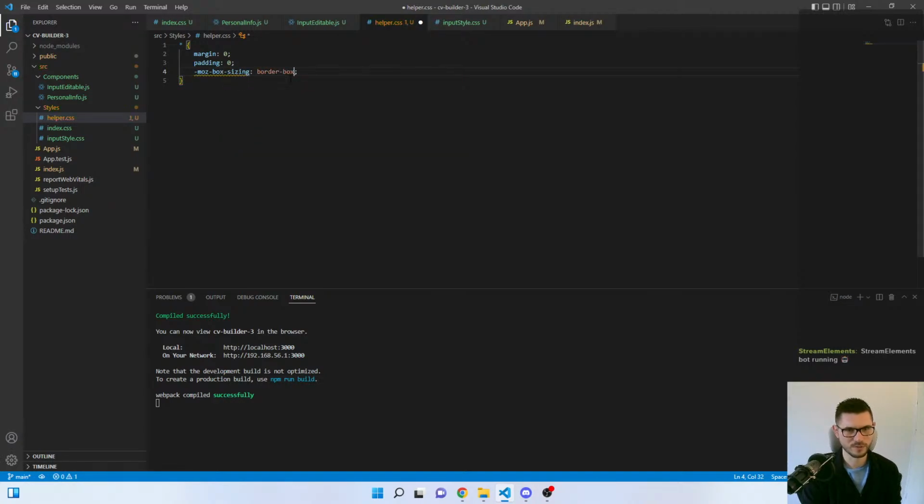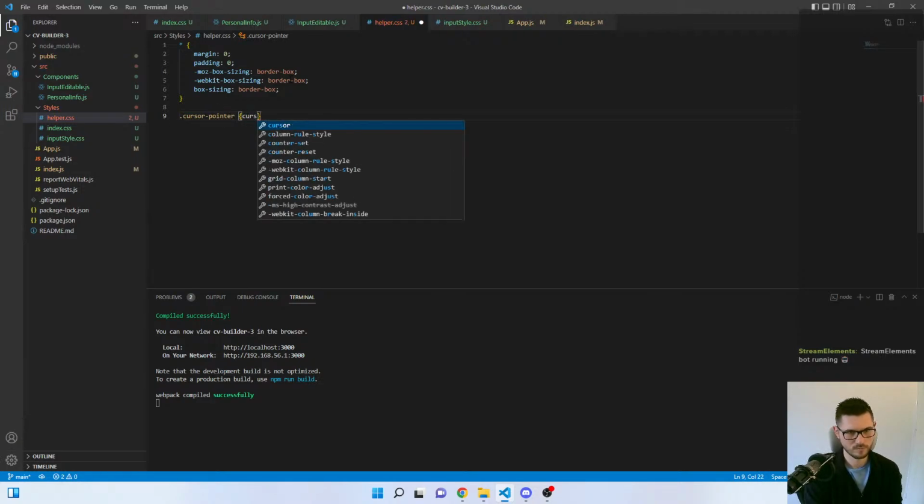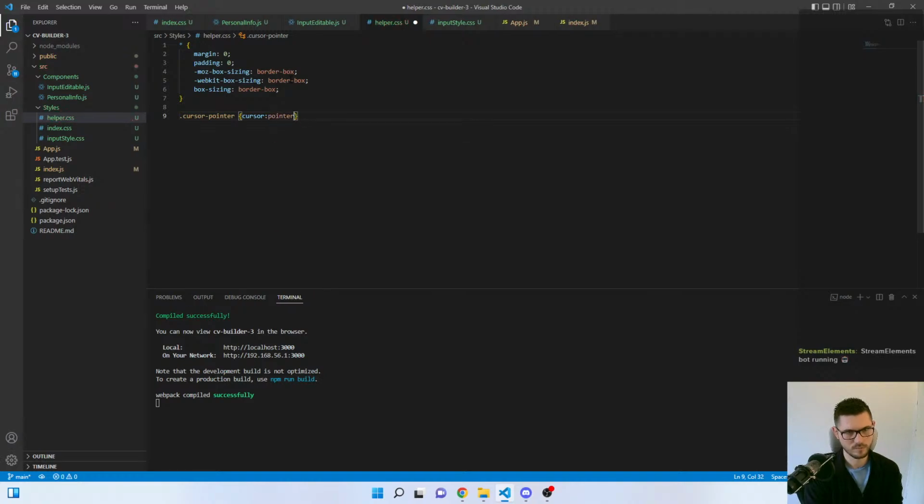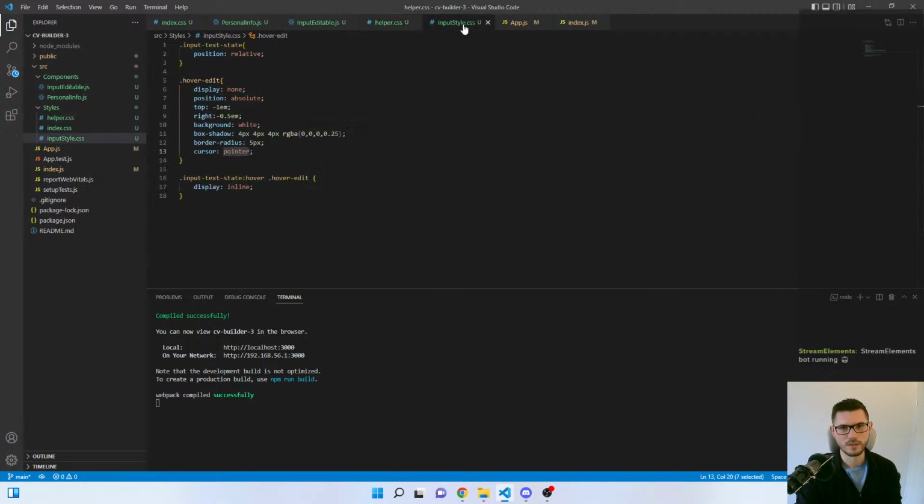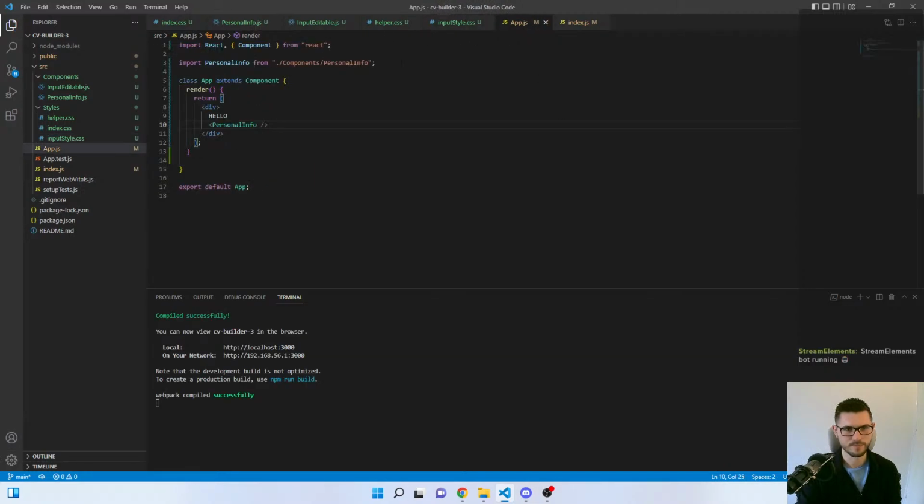Yeah, border box and WebKit. I don't know if I need this anymore. Things have updated, but the cursor pointer. And I can get rid of this one. And where is my main app?